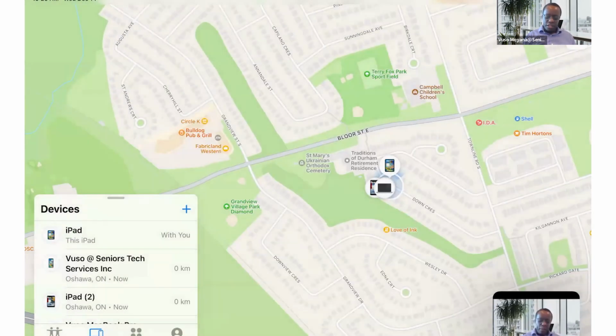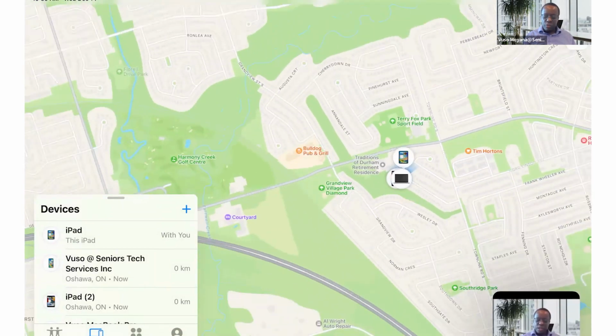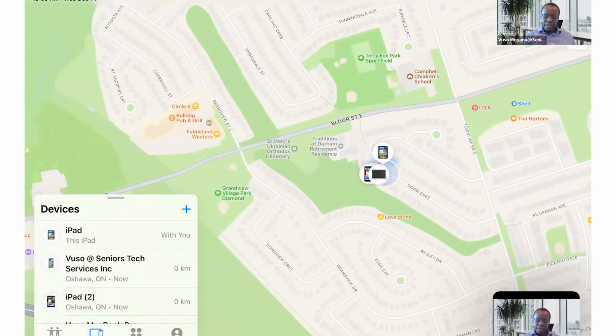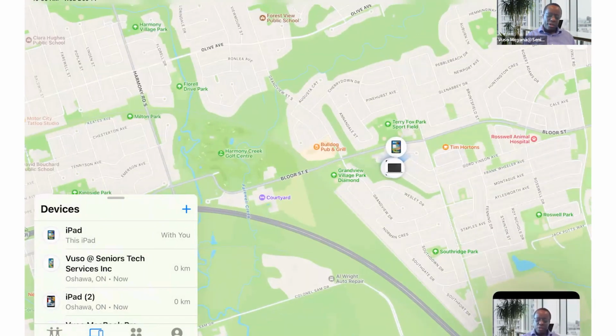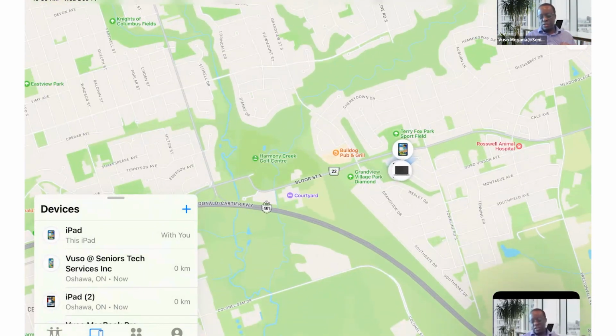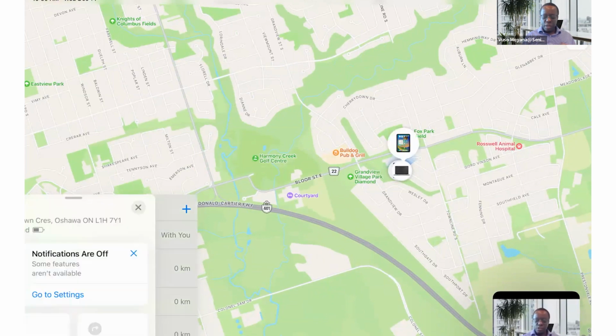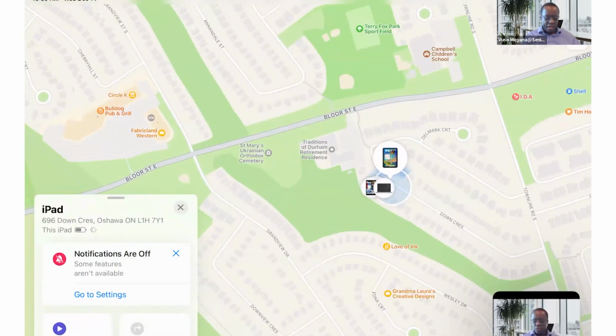Once you have set up your Apple ID on the device, you are able to locate where it is. You can see from this map where your iPad is located. And when you tap on it, you are able to access it.